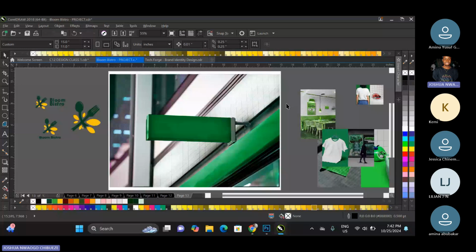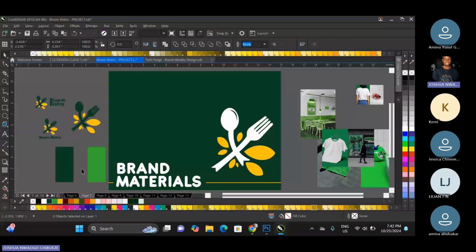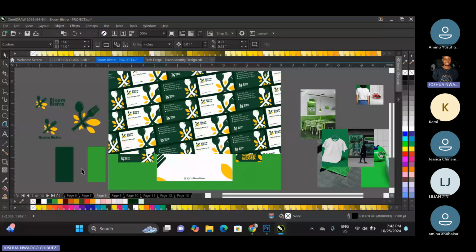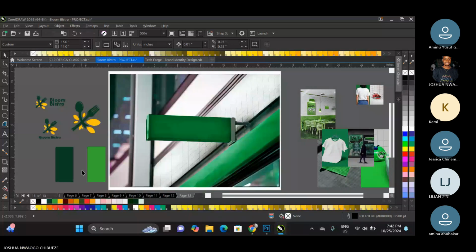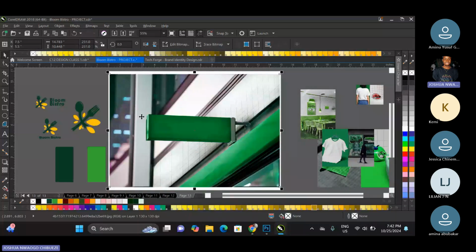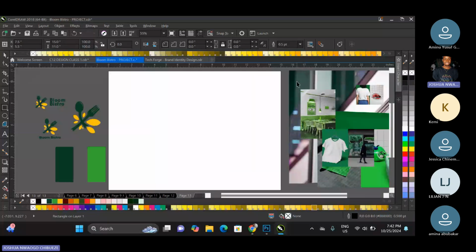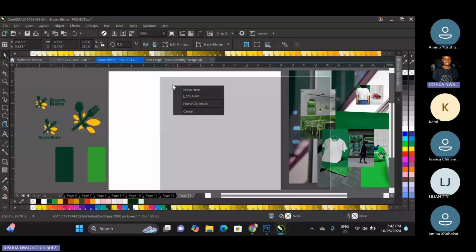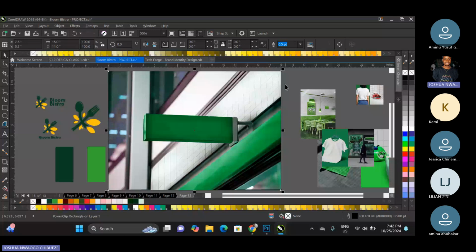So if we go to our color stuff here, let me bring these two greens out. I think this green is okay. I can manage this one. So what I'll do is draw a box here and PowerClip this inside, because I want it to fill the whole page. So I'll right click and say Fit Content, Fill Frame Proportionally, and it fills the whole page.